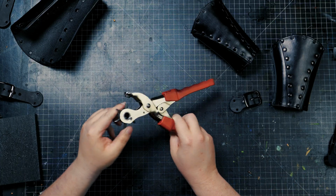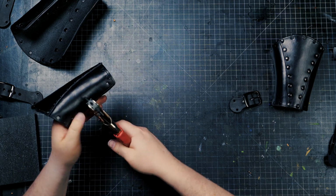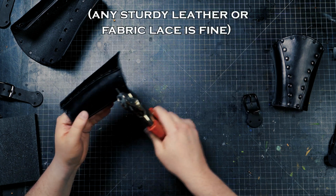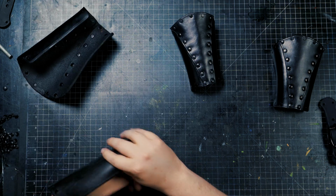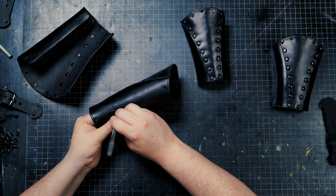To be able to wear the bracers, you have to apply some sort of fixture method, and the most simple method would be to punch some holes along the side, 5 is plenty, and use those holes to lace it up. Or if you'd like to add buckles, there's a free pattern pack for buckle straps and a video guide at the Prince Armory Academy.